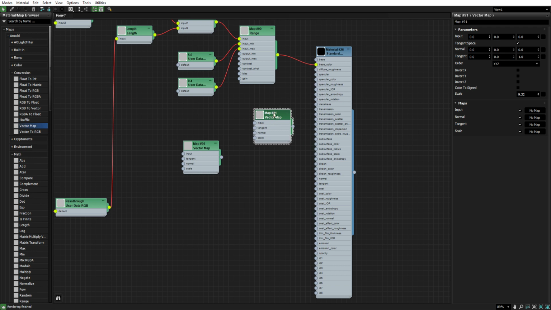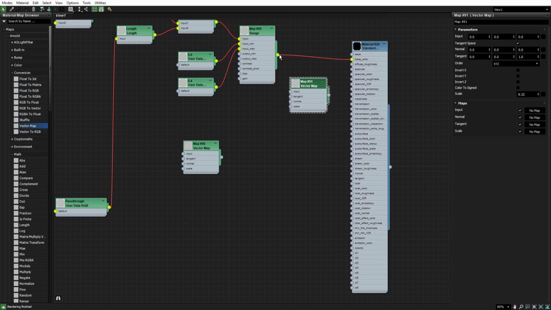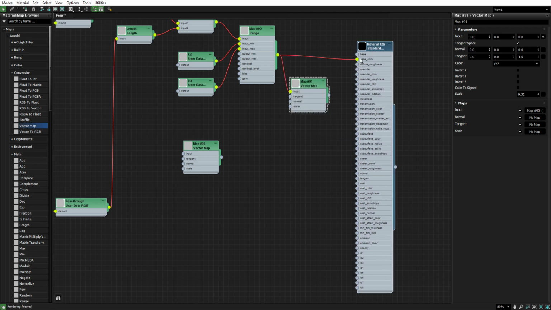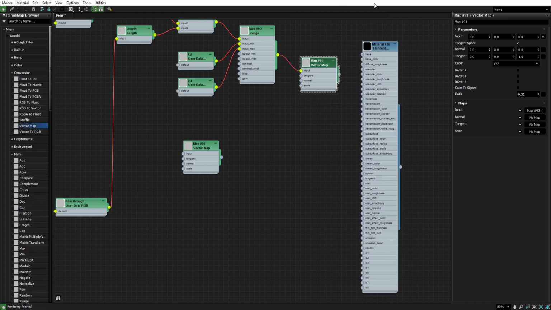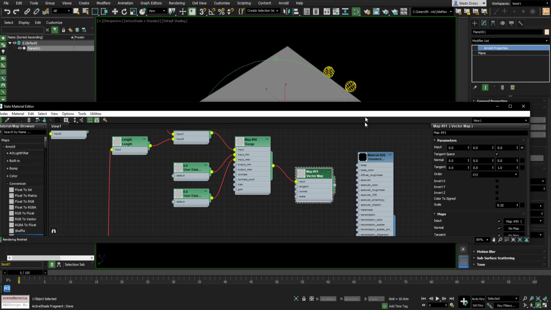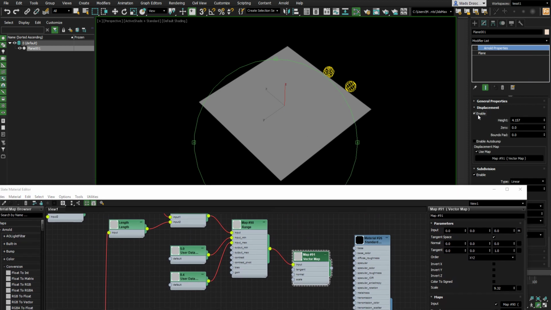This is my predefined vector map. You can see here the tangents are 0, 0, 1. So we are going to point them upwards. The vectors up, boom, like that. I'm going to disconnect the diffuse, and we should just look at the displacement. I'm going to enable the displacement.